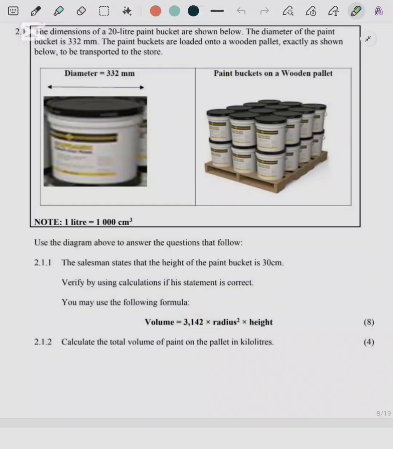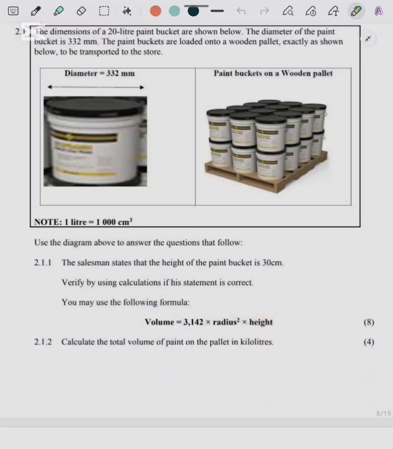Okay, so remember what we said. We first need to check are our units going to be the same, and then we need to fill into our formula. So if I look at my formula, I have 3 unknowns at the moment. I need the volume, radius, and height. Well, height we know is kind of what we're looking for, so that's going to be the one we don't have. But you should be able to find the other pieces of information, because if you have a formula, you should have every piece except the one you're looking for, or be able to find the other pieces. So height we're going to kind of ignore for now. We need to look for our radius and our volume.